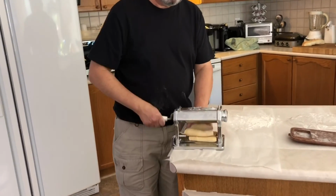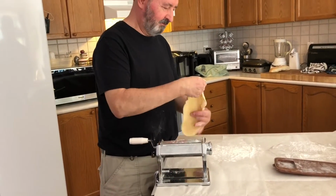It's like the old wringer washers. Yeah, that's right. Oh, want to do my undies while you're at it? Wring them out?